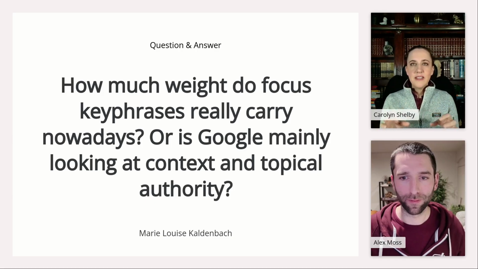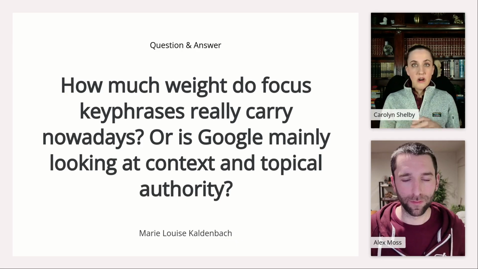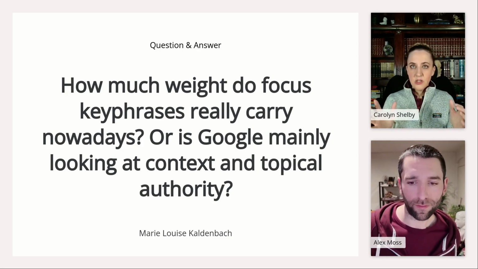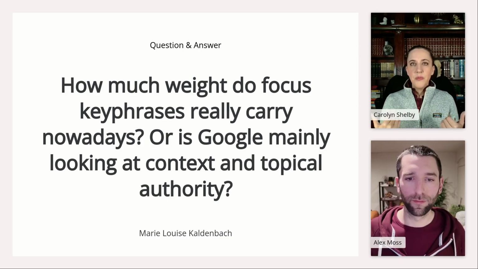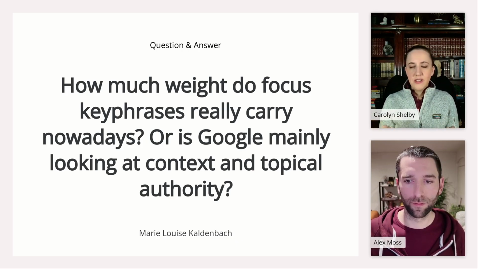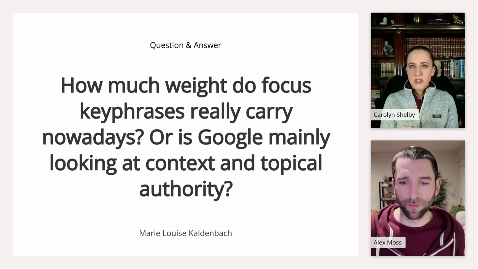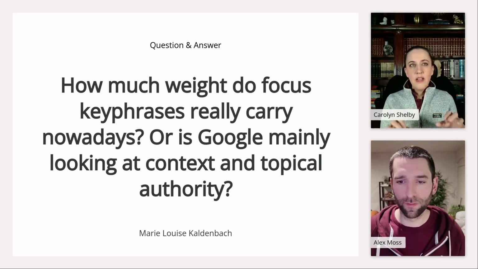Google is looking at context and topical authority, and so are all the other LLMs. What are you known for? If someone asks you why anyone should listen to you, you should have an elevator answer, not just "because I'm right," because that's not quantifiable. It's what are you known for? Why are people coming to you for that? So that's the topical authority part.